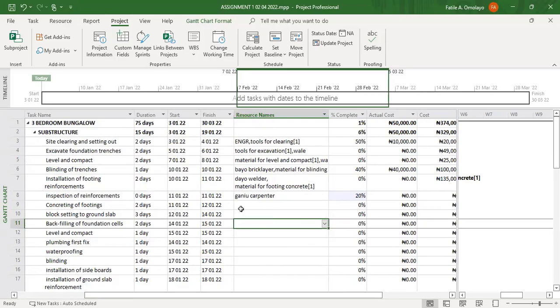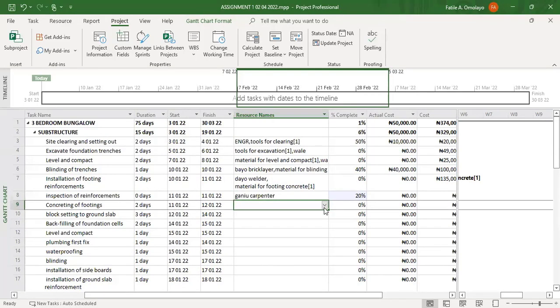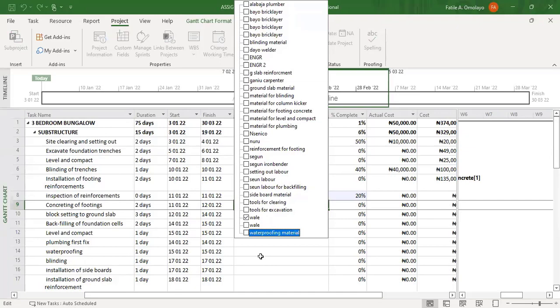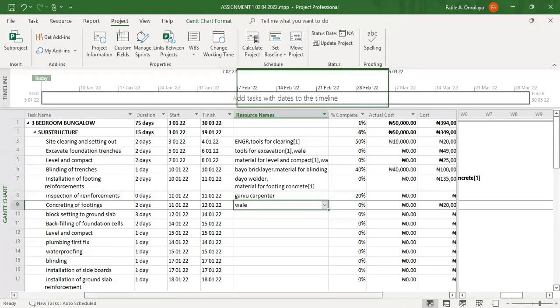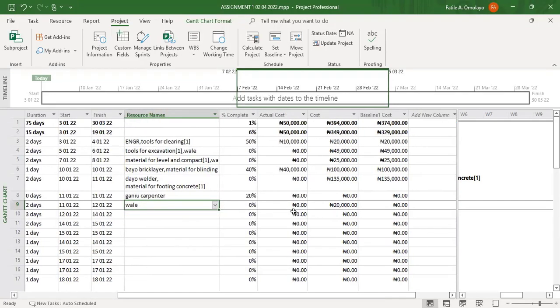Okay, this is an inspection, this is 0 days. No, let's go to that milestone. Okay, so it has come up now. This is a milestone, it's 0 days. That's why it's not coming up. Now, the cost is coming up, but the actual cost is not coming up. Why? Because you have not started that job, it's 0%.